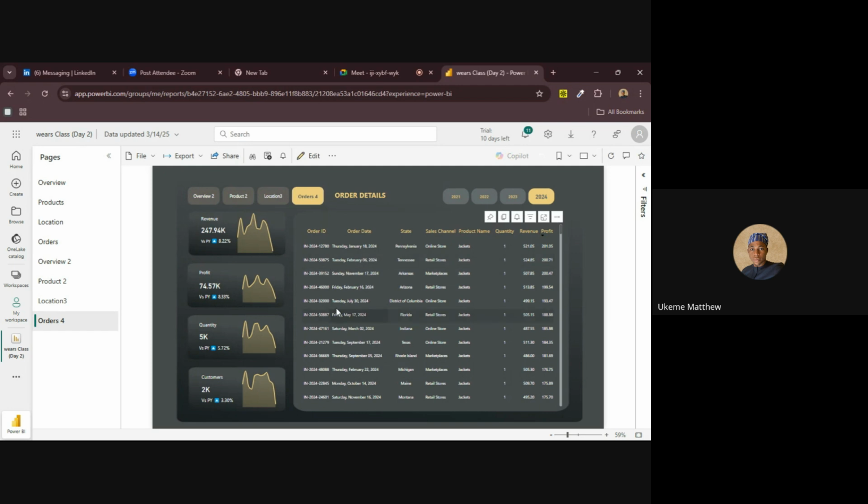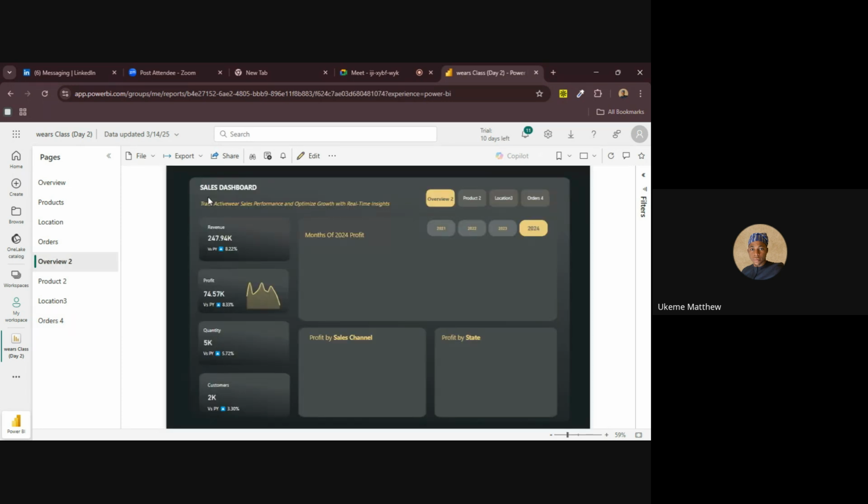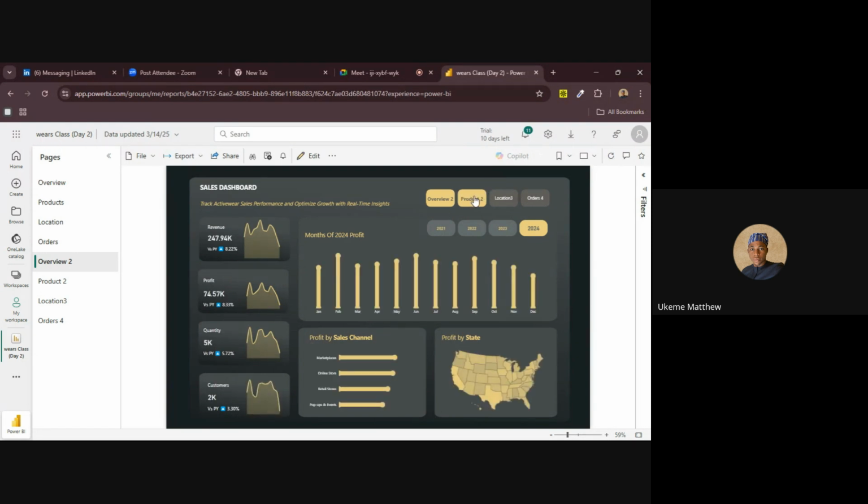Now this is the dashboard. It's showing from the others page because I saved from others. If you click on overview, for this we don't have to use control. Once you just click on it, the page is going to take you. Now see we have this. So to get the link, I'll just come to file. We can even make changes here from Power BI service if you want to edit the report.